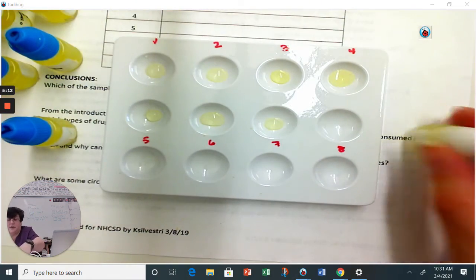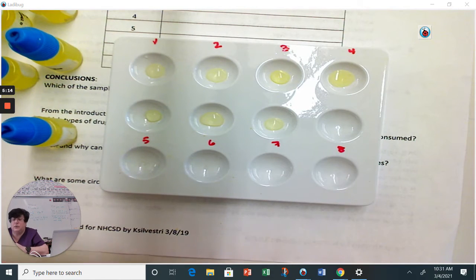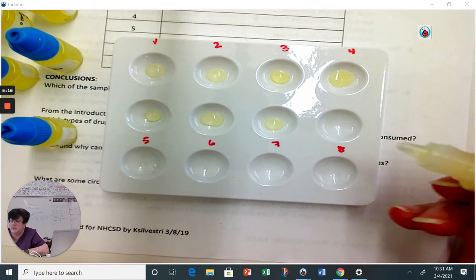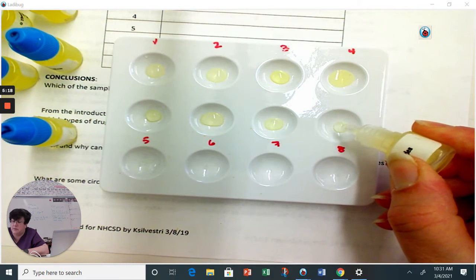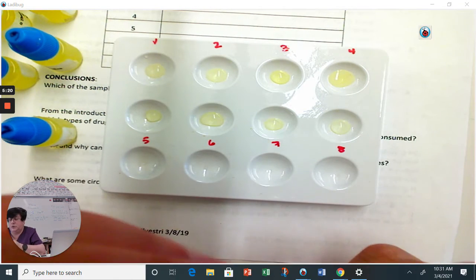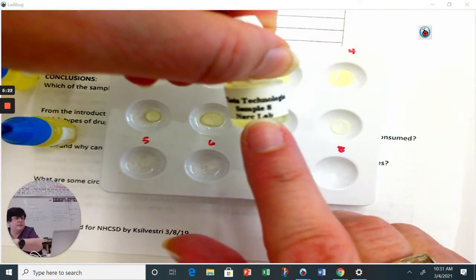And so when I go to test it, I believe it says up above that you're going to add these reagents, and it says a negative result is pink and a positive stays colorless. And I didn't show you that this was number 8, so I'm going to cap it and show you. See, number 8.